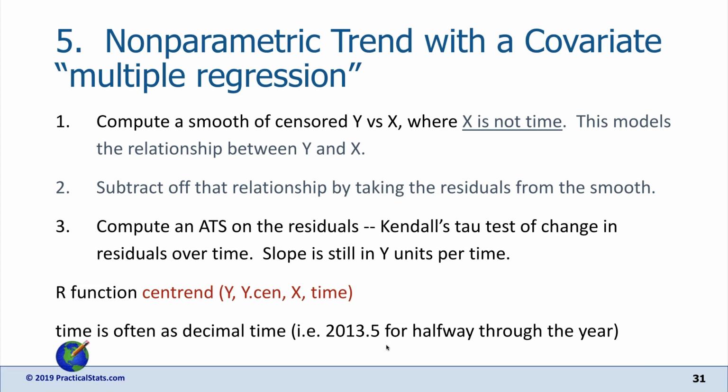So we're going to subtract it out by using a smooth. Why do we use smooths? Because smooths don't have a formal equation for them, which means they're not restricted to being a particular shape. They could go up and come back down. They could be a straight line, but they're not necessarily one. They could be a nice curve. So the smooth is a very adaptive, non-model approach to modeling the relationship between y and x, and then getting rid of it so that we can see if there's a trend in what's left over that's not explained by the relationship with flow.